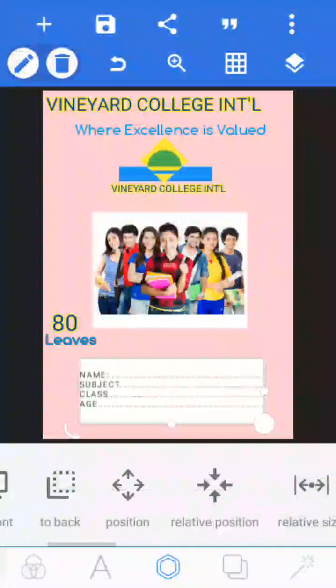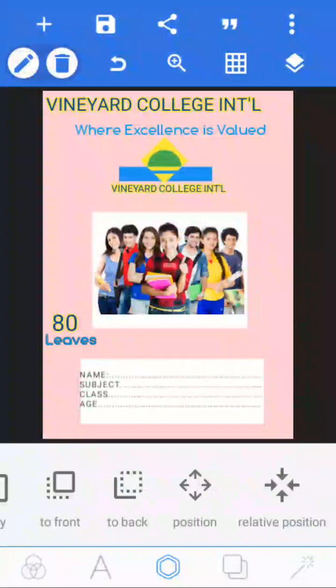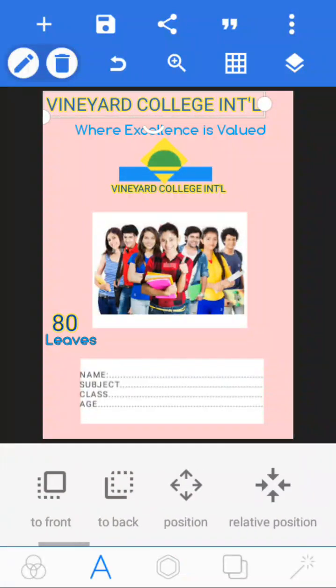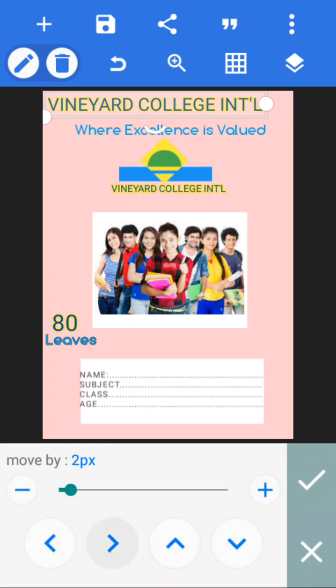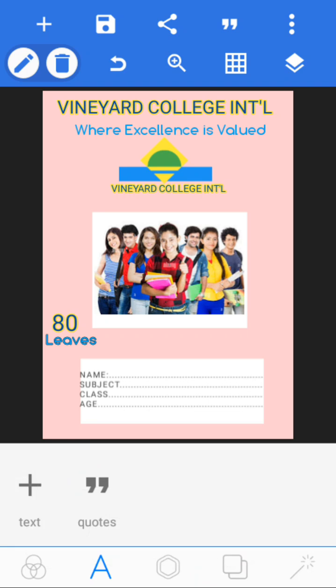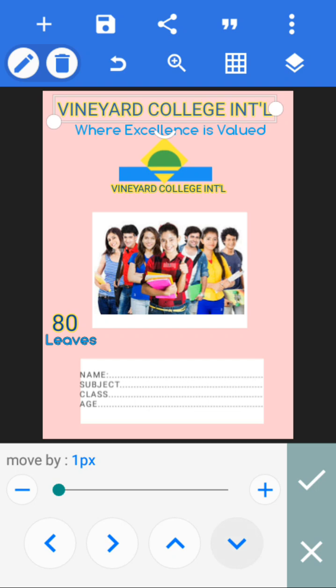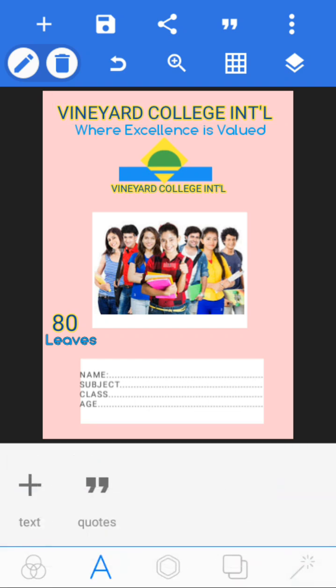So you see, then we adjust this. It's not balanced here. We adjust it, we bring it down a bit. It's perfect now. Still bring it down again. It's perfect now. So our notebook is ready. This is just our first.